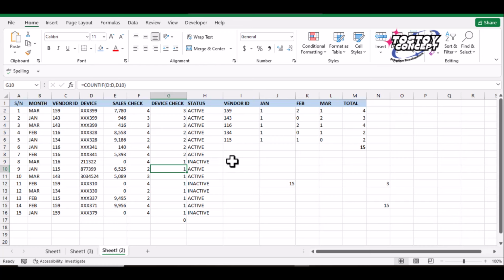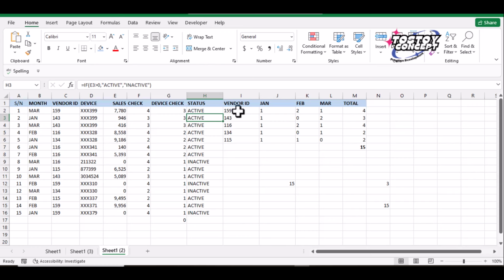So we've been able to look at how to find duplicates, how to count vendor ID, how to use IF to check the status of each device.